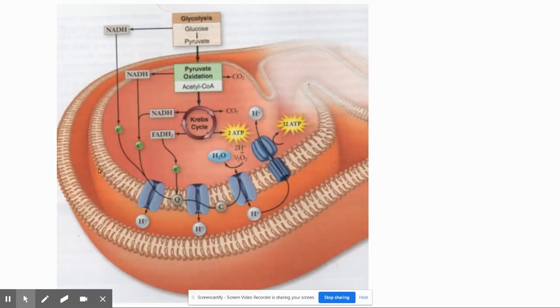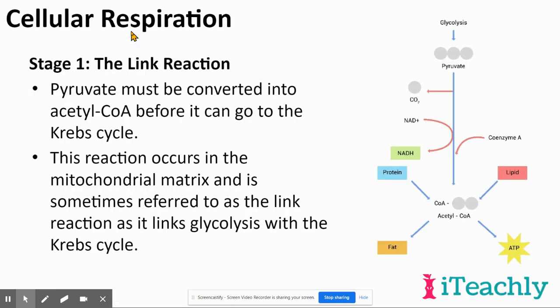All right. So far what we have done is this up here. So we have 2 pyruvate, and we've made NADH and a little bit of ATP. Okay. So this is the link reaction, and here's the pyruvate that we just made. And this is going to lose, I think I have this in the next one, actually. This actually occurs in the mitochondrial matrix.